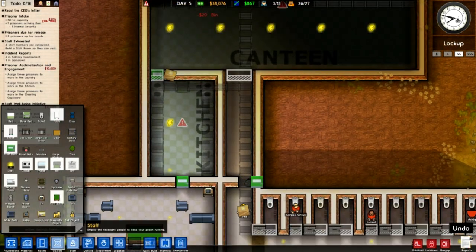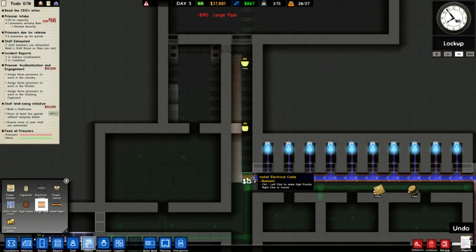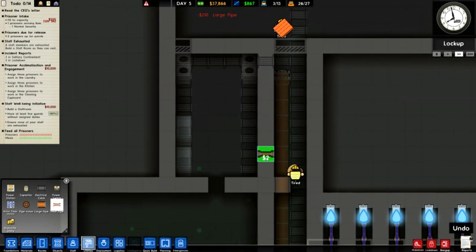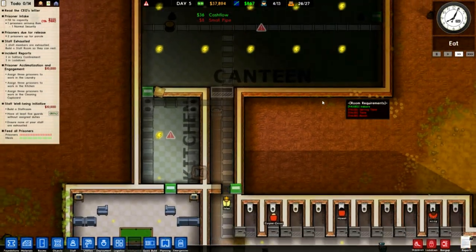We do need some water, though, so I can't forget that. So let's go back to the utilities. Water piping. And where is the water needed? Here, right? Okay, hopefully that should work. I don't know if that's overkill or not, but we'll make it work.